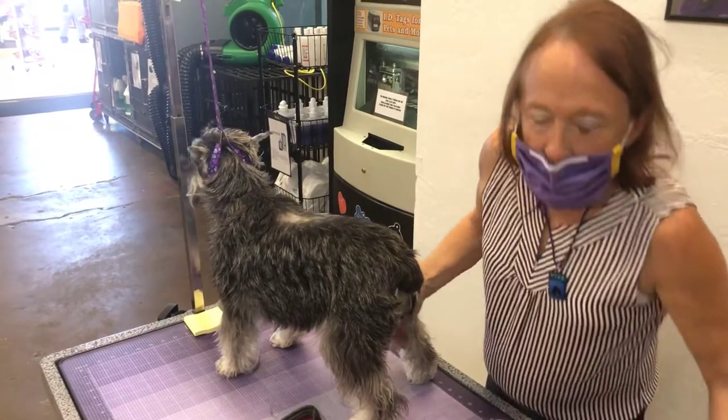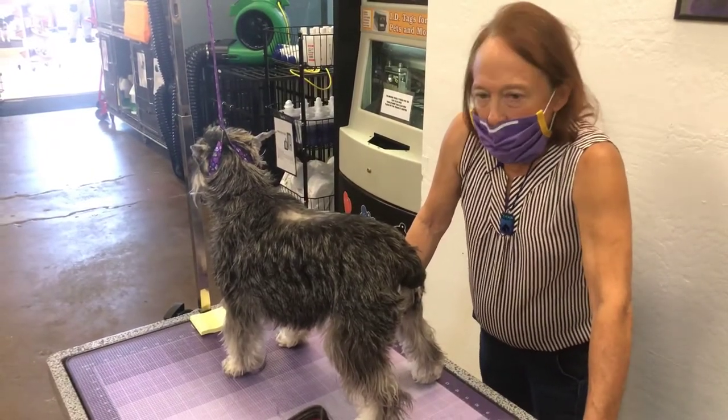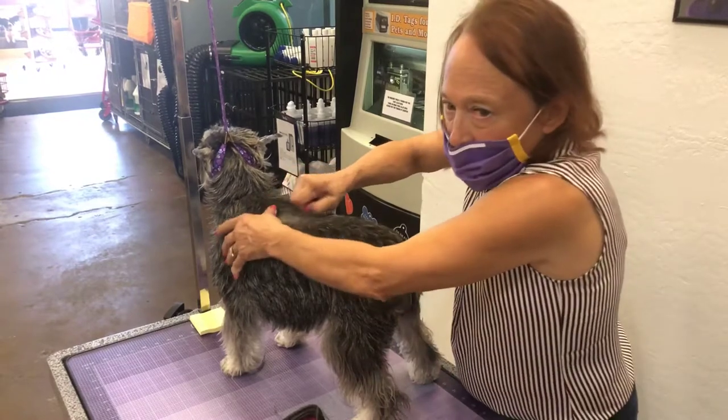Now, have you done Border Terriers? Yes. So do you go to the skin on a Border Terrier too? First time. Okay. First time. I would pull the skin just to open up that hair follicle. Okay.